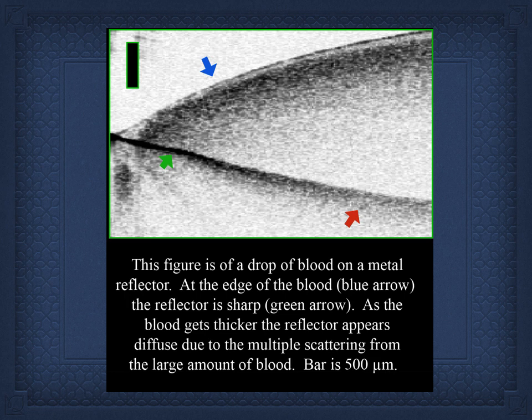This is a classical description. The blue arrow, again, is the surface. The green, if we look at the green arrow first, where there's little blood over the sample, you can see that the reflector is sharp, and you have minimal fake reflections from behind it. But when we look at the red arrow, now it's much more diffuse. We don't have a well-defined resolution of the reflector, the mirror. And then it looks like signal is coming from within the mirror itself. You could see that the red arrow points to well below the surface of the mirror. But this isn't possible. So this artifact is caused by multiple scattering, the time of flight.